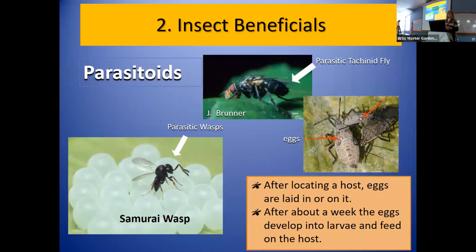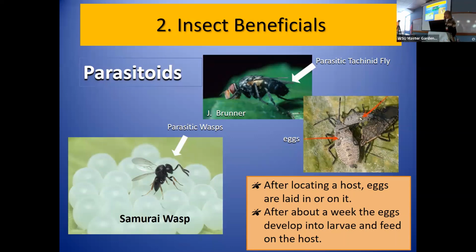So an example of a parasitoid is a samurai wasp, which you can see right here. This samurai wasp is used in biological control of the brown marmorated stink bug. Now, she is only going to live to be about 10 days, that's her lifespan as an adult, but in that time, she will lay 100 eggs into brown marmorated stink bug eggs. Those samurai wasp eggs will hatch, the larvae emerge, and they will feed and kill those stink bug eggs.